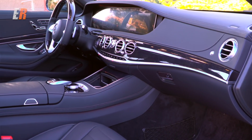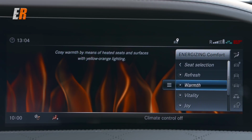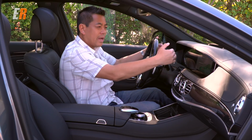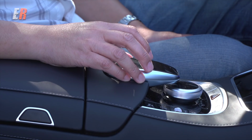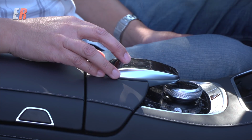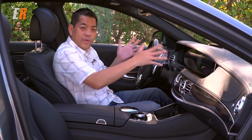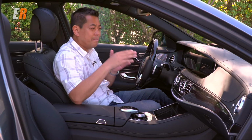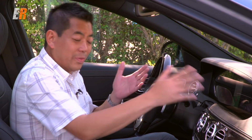Up front, you have 2 massive 12-inch screens put together to make your entire instrument panel and your infotainment system. And what I like is that they're behind a piece of glass. They're not touchscreen. You use them with the command module here. You can use the trackpad to enter things in. You have a home button, or you can actually use the dial. The benefit of this, there's no fingerprints. We just had the Cadillac CT6 with the Q system, nice system, but I had a hard time actually getting shots without getting fingerprints because you have to use your fingers.